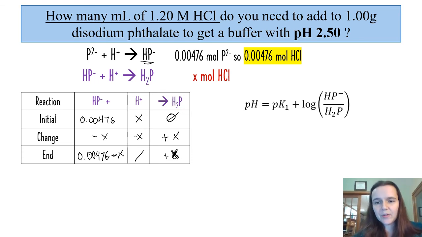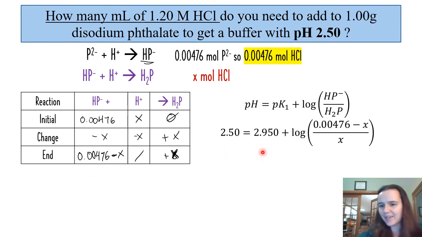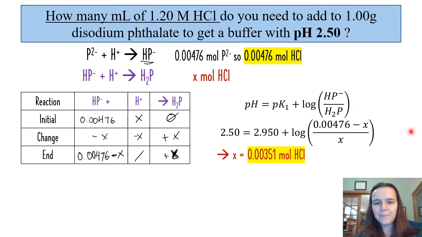Our Henderson-Hasselbalch equation, pK1. We've got our H2P on the bottom and the conjugate base on the top. Plugging the information in, our new desired pH, the pK1 value, and from the ICE chart, we have these two numbers here corresponding to HP- and H2P. This is going to lead us through the same type of math as I showed you on the prior slide to a conclusion that we need 0.00351 moles of HCl. So this is moving it and it's reacting more than half to get us over into H2P being our dominant species, but it's not a complete reaction.